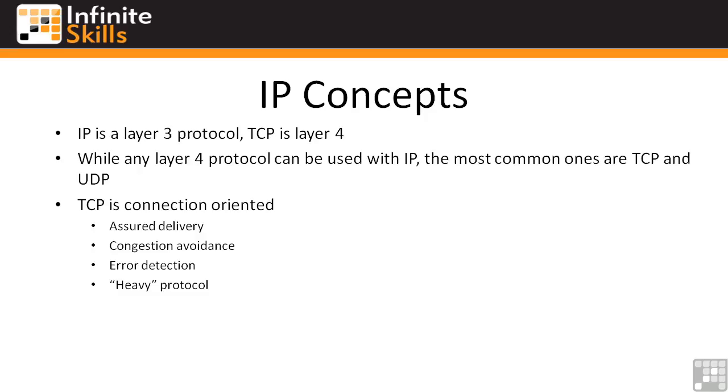In a complete contrast to this, UDP is a connectionless protocol, which means, yes, it's a lot less reliable than TCP. You don't have any of the sequence numbering, you don't have a whole lot of error detection or congestion avoidance. UDP just basically throws the data on the wire. Hey, here's the IP address, I'm throwing it on the wire, hope you got it, because there's no acknowledgement or anything else built into UDP. Again, in contrast to TCP, UDP is a very light protocol, so it's very well suited for things like voice over IP or video streaming.